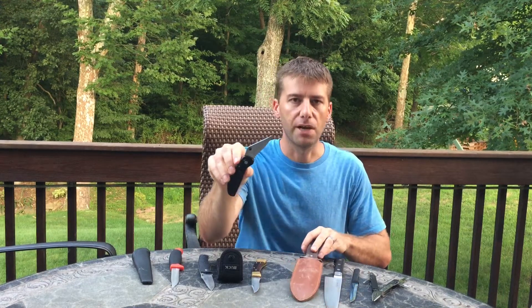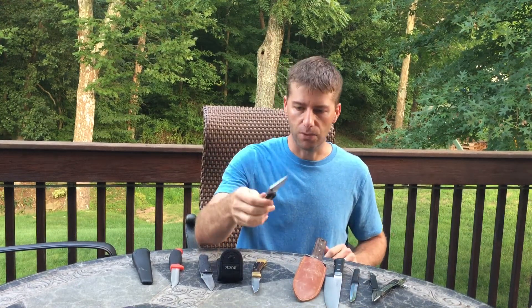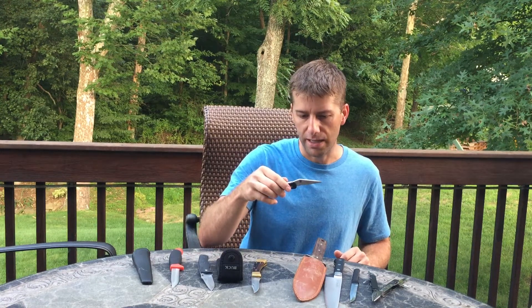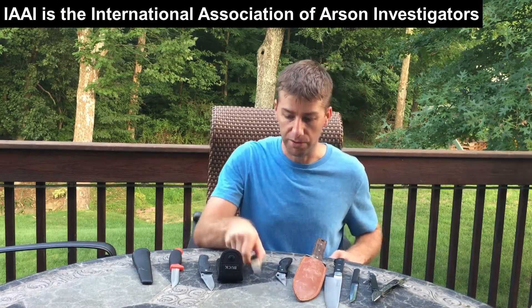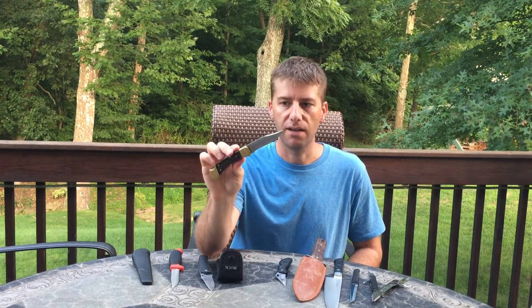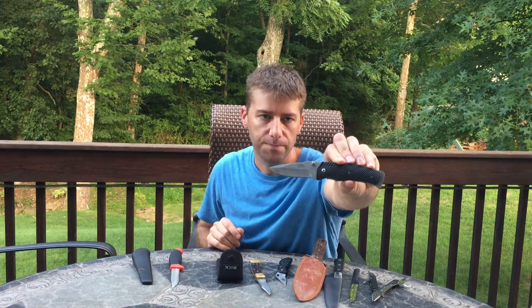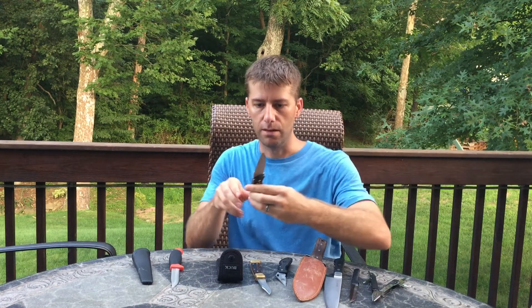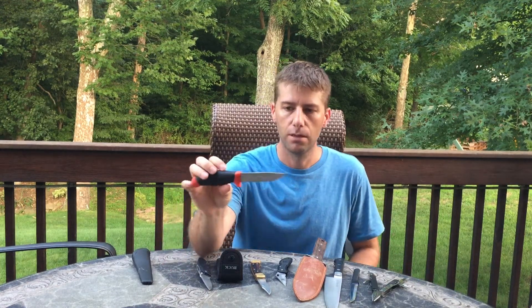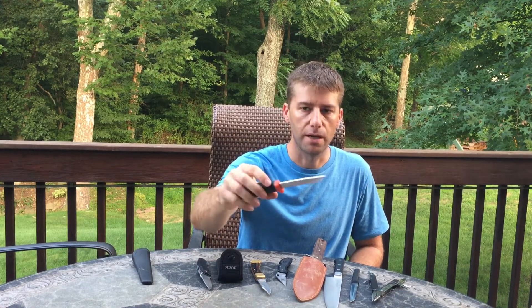This is a real cheap knife that my uncle got me back in 1999. I don't know what IAAI in West Virginia or Virginia is, but this is a Buck 110 — a classic hunting knife that seems like everybody's got. This is an NWTF knife. Got that at an NWTF banquet for entering something or other. And this is just a general knife that I got on Amazon — just a cheap Chinese knife.